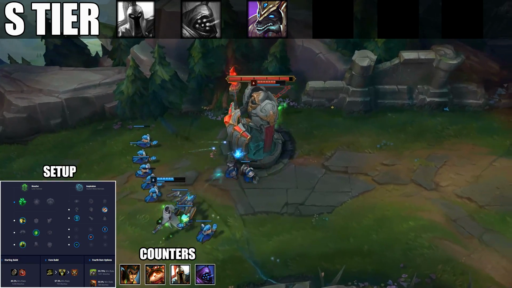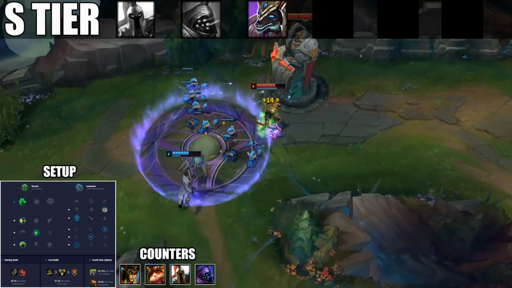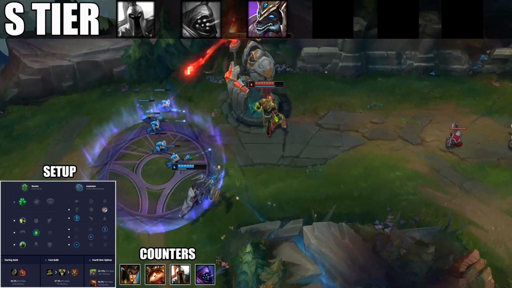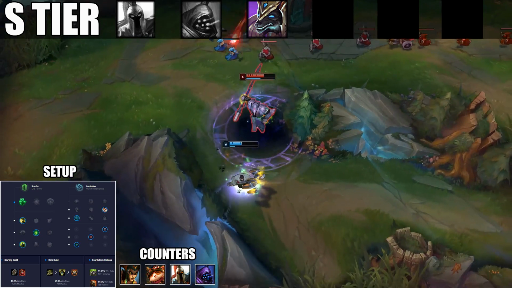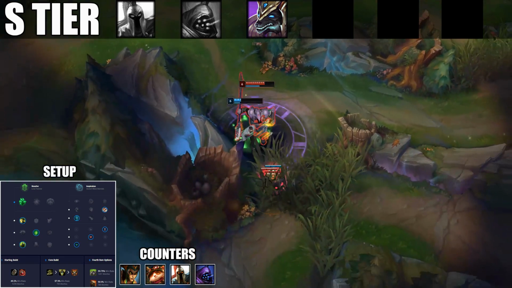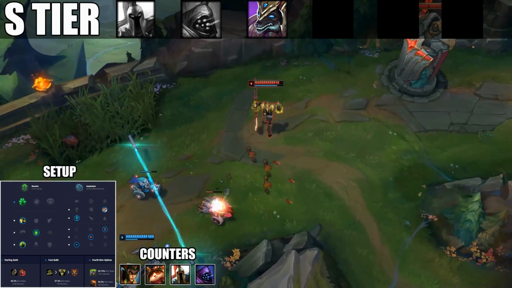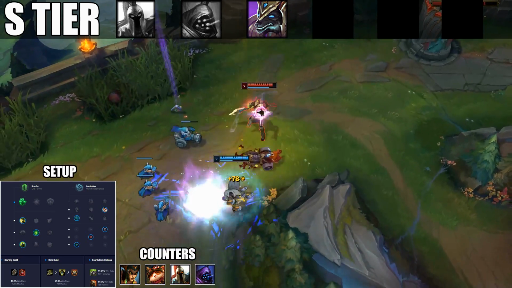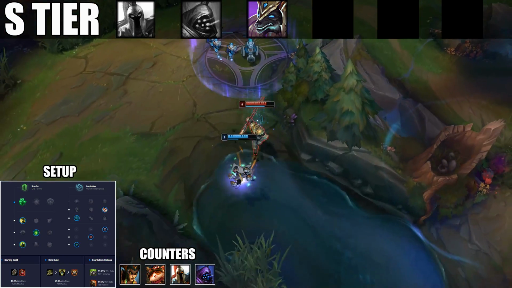So with the buffs he got last patch, buffing his Q's damage and buffing the stacks he gets from his Q, it just allows him to accelerate into a mid to late game much earlier on, and you're not going to be sitting on like your early game Nasus for as long as you would previously. So you're going to be able to hit that mid game spike. You're going to be able to just become a lot stronger earlier on into the game, and that just really helps Nasus out a lot.